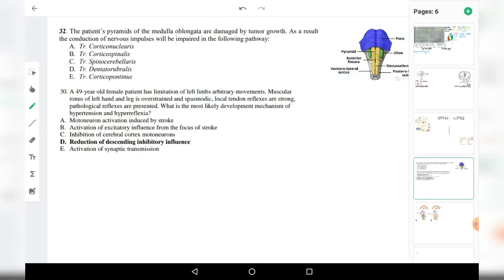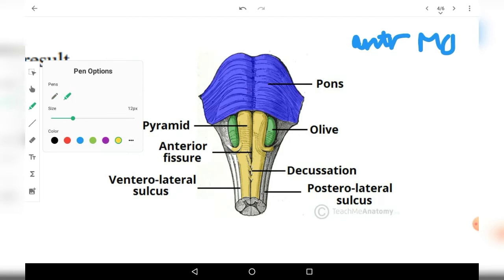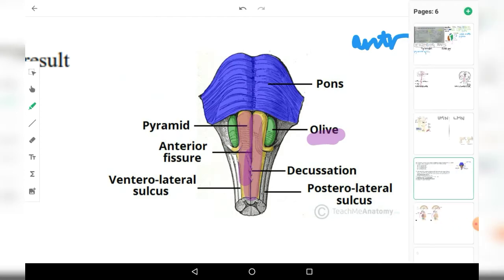I inserted a picture along with the question actually. So let's see this. This is the anterior view of the medulla oblongata. These are two bulgings you see right here. These are the two bulges seen on the anterior view, and the more medial ones are called the pyramids, and the other two bulges which are more lateral are called the olives. You have to keep this in mind because there are different nerves exiting between the pyramid and olive and beyond the olives. We'll discuss this again in the cranial nerve section.